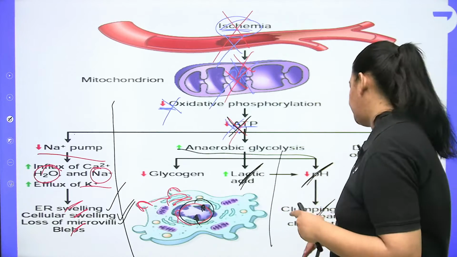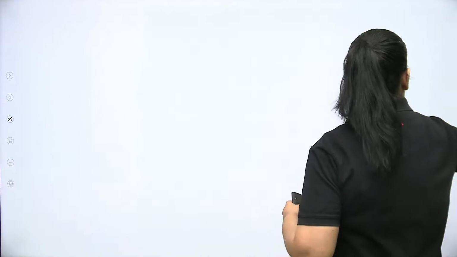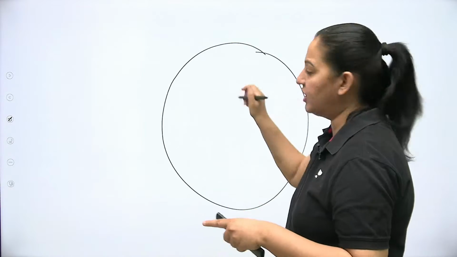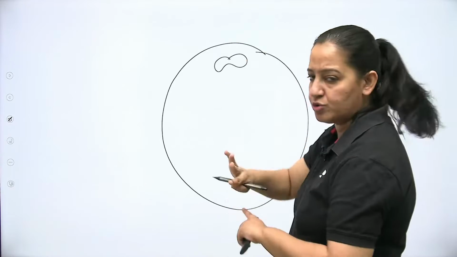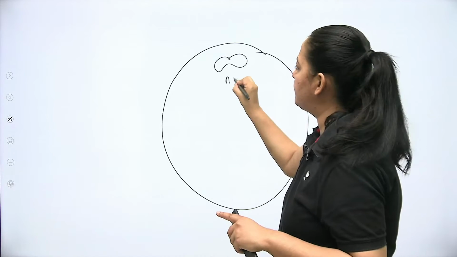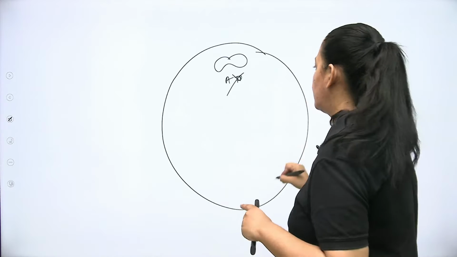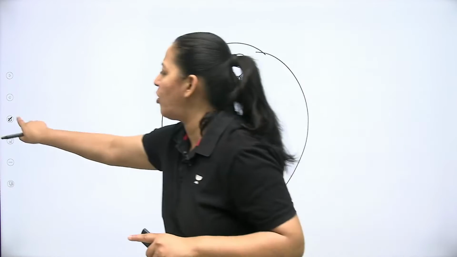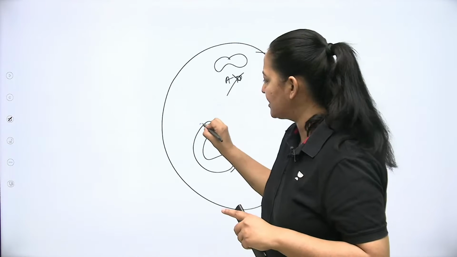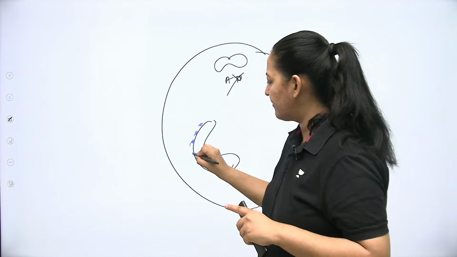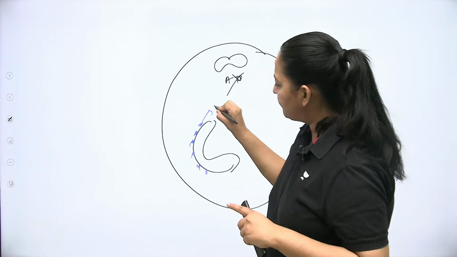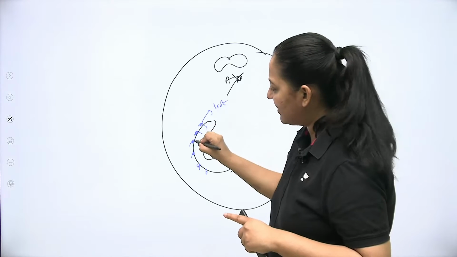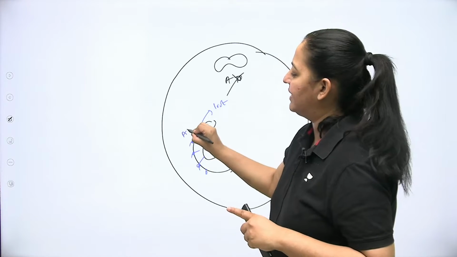Now the third and last mechanism. Again, I would like to draw the same cell. Now this is a cell inside which, due to ischemia, there is no oxygen. No oxygen means oxidative phosphorylation does not take place in mitochondria, and there is no ATP formation. So ATP depletion is there. Now this is the endoplasmic reticulum of this cell. On the surface of the endoplasmic reticulum, normally ribosomes are bound, you know, rough endoplasmic reticulum. These are the ribosomes on the surface of the endoplasmic reticulum, and ribosomes form protein when they are present on the surface of the endoplasmic reticulum. For binding on the surface of the endoplasmic reticulum, they require ATP.